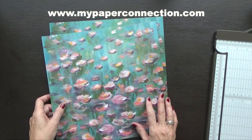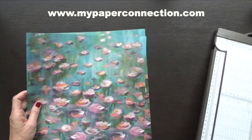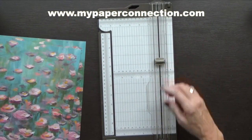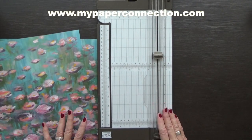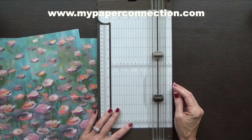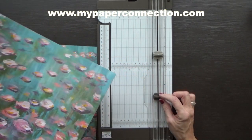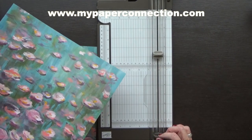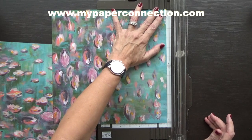Since there's an obvious pattern, you need to make sure that all your sides are going in the right direction. So I brought in my trimmer, and I'm going to be honest with you, I started videoing this a minute ago, and thankfully I had an extra piece because I used the wrong one, and I actually cut it. Don't do what I do, do what I say.